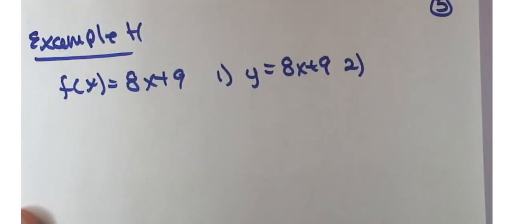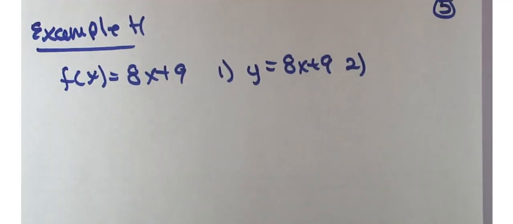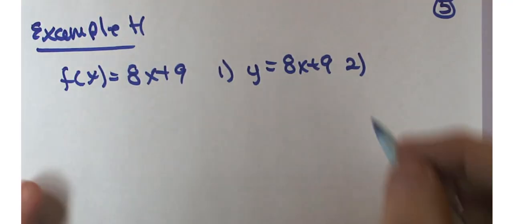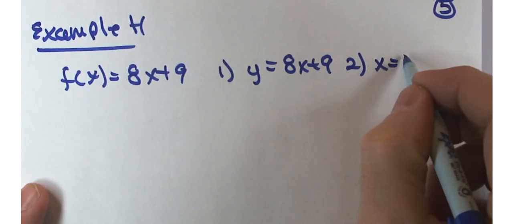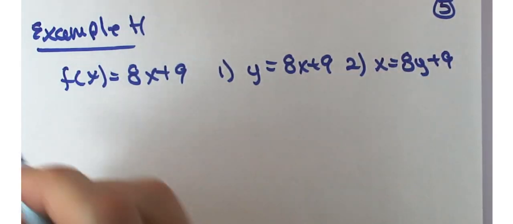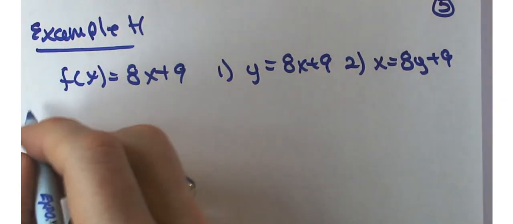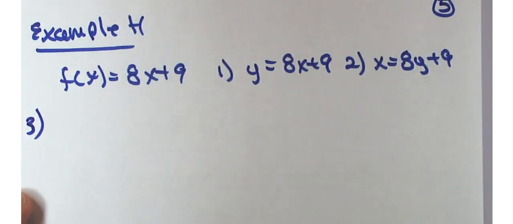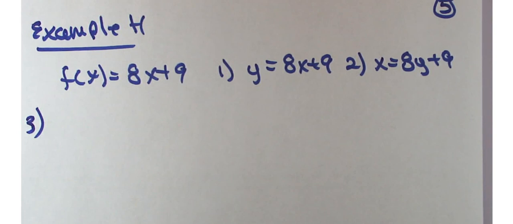Oops, sorry, I didn't realize it was off screen. What's the second step? Nick? H? Flip the x and the y. Yeah, flip x and y. x equals 8y plus 9. And Nick, what should I do now? You can tell me in general terms or specific, doesn't matter. Other Nick. Nick C?